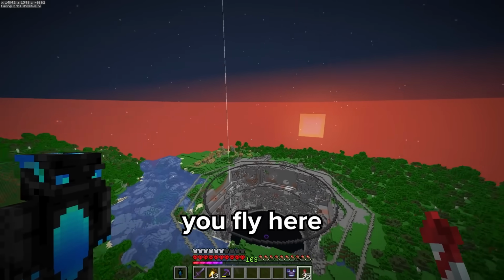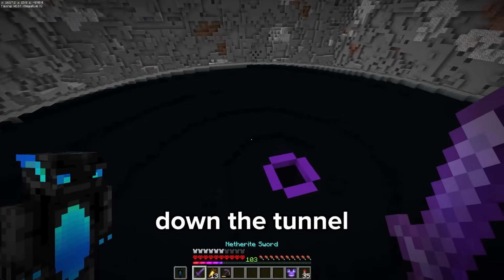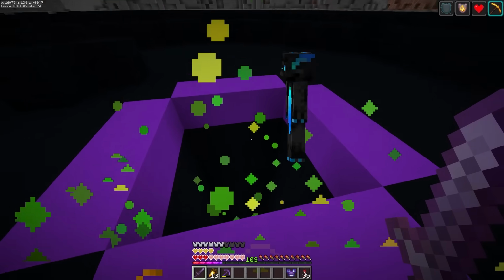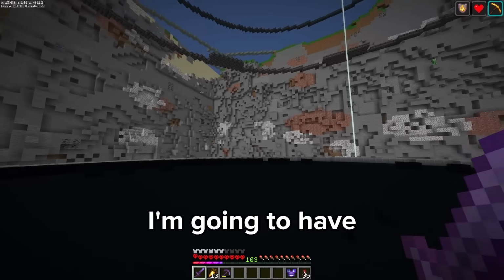For example, you fly here and you see this massive end portal looking thing here, but then you have to fly down the tunnel, try not to end your hardcore world, and then into the actual portal, which is going to be down there. Damn, I'm going to have to be careful going forward.